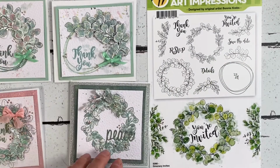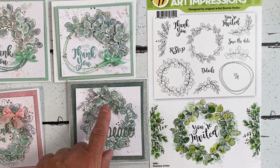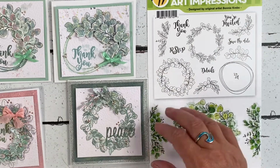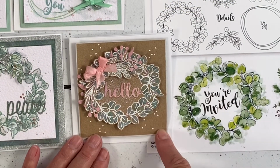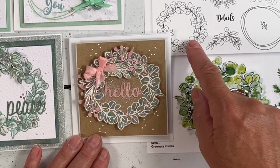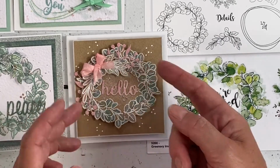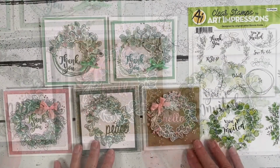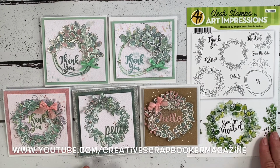For this one, I stamped this wreath right on the base card and just fussy cut out this corner piece and laid it on top. And for this one, I used craft colored cardstock and white embossing powder, stamped this wreath, fussy cut it out, and layered several layers on top. So all kinds of ideas, one stamp, to keep you busy all summer.